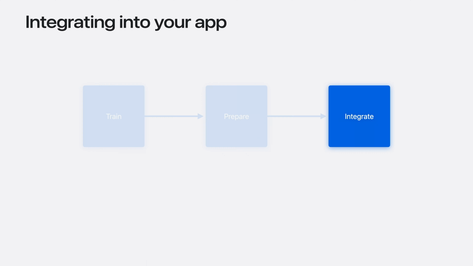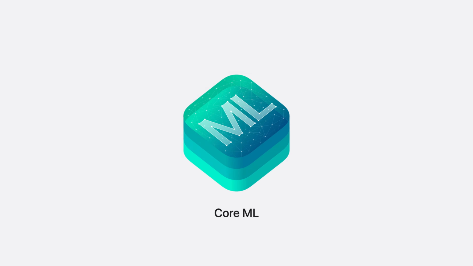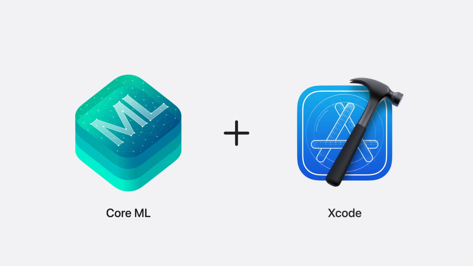Once you have the model converted and optimized, the next step is model integration. It's here that you write code to interface with OS frameworks to load the model and run inference. CoreML is a gateway for deploying models on Apple devices and used by thousands of apps to enable amazing experiences for our users. It provides the performance that is critical for great user experience while simplifying the development workflow with Xcode integration. CoreML segments models across CPU, GPU, and Neural Engine automatically in order to maximize hardware utilization.